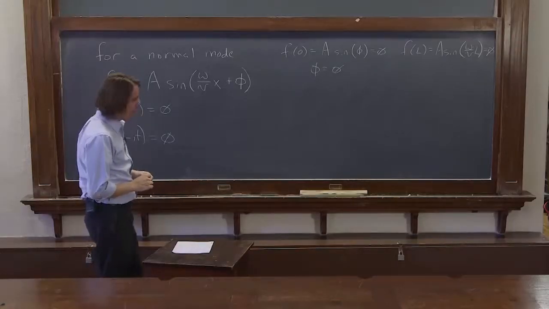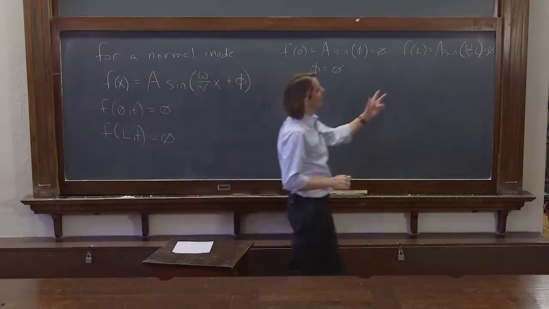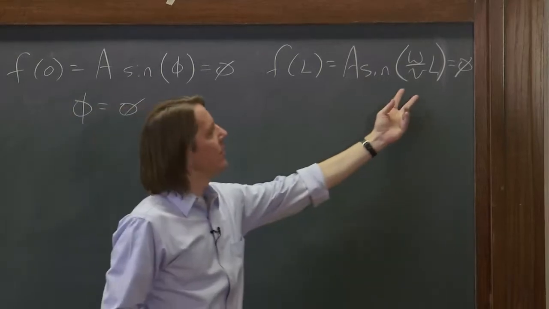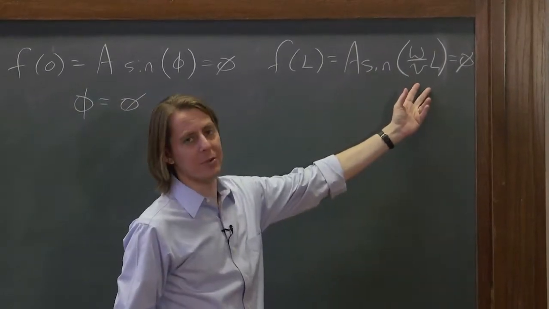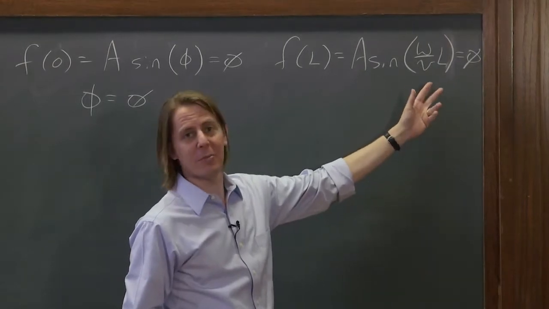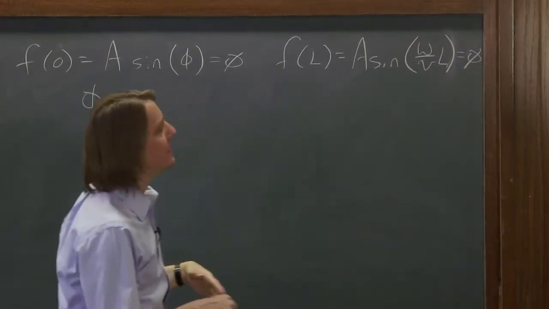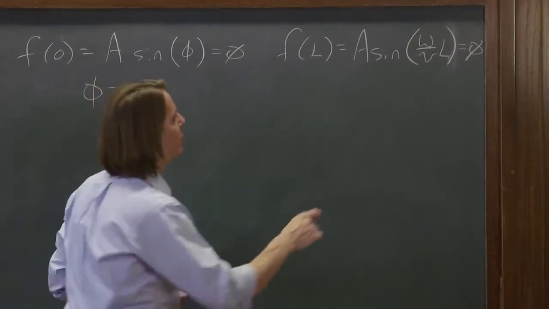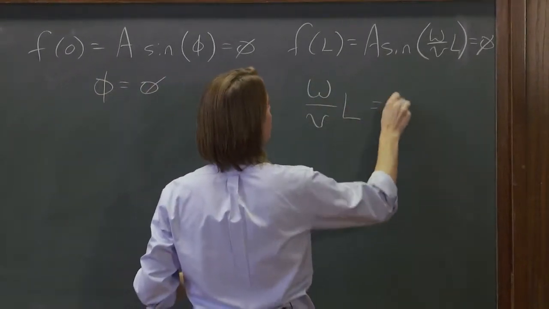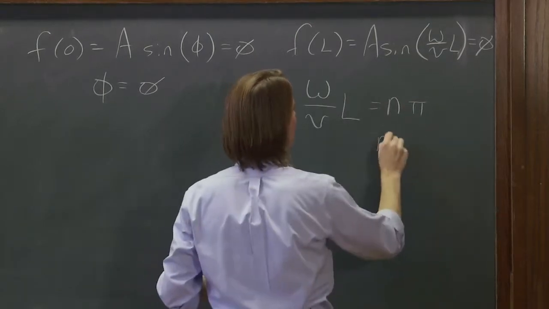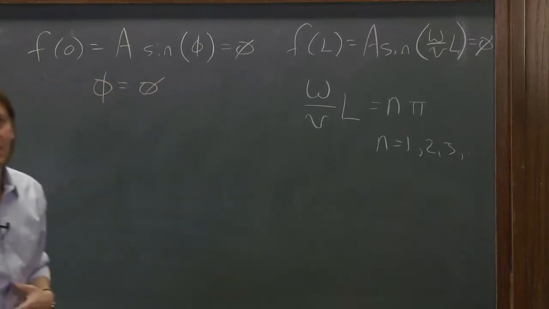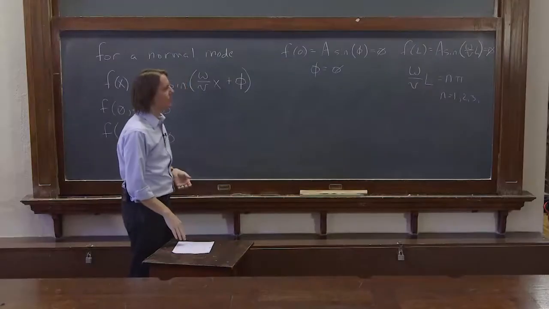So we don't really want to consider that solution. What we really want to look at is other times sine could be 0. It's not just at 0 here. It's also at pi. Sine of pi is 0. Sine of 2 pi is 0. Sine of 3 pi is 0. Sine of negative 47 pi is 0. So sine of n pi is always 0. So what you could say is that omega over vL has to equal n pi, where n can equal 1, 2, 3, etc. n can basically be any integer. n equals 0 is kind of boring.